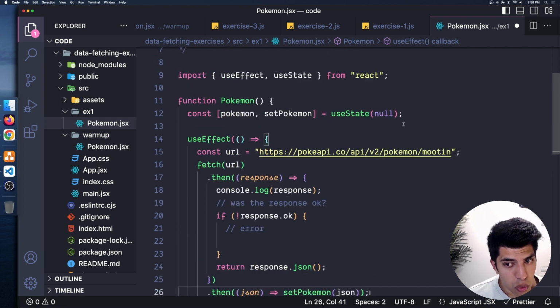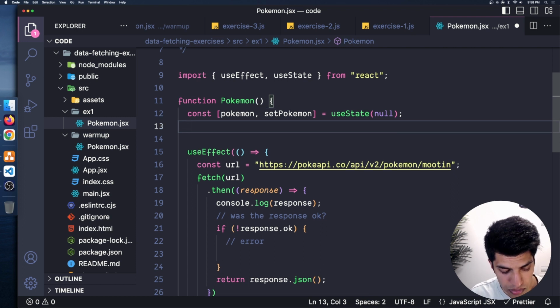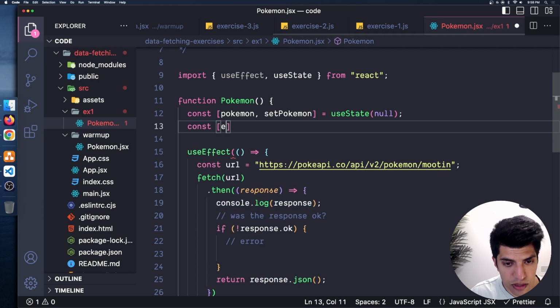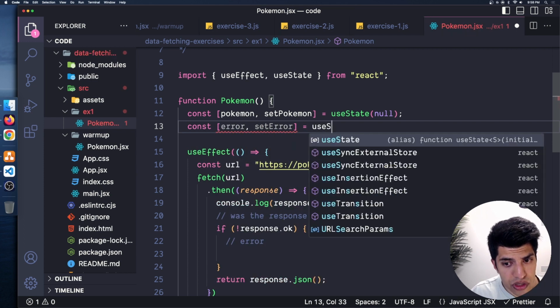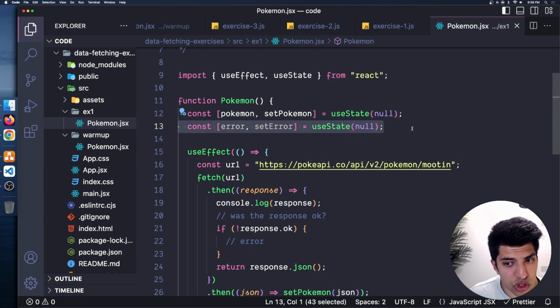All right, so what am I going to do? Well, one thing we can do, and this is pretty common, there are many strategies for this, and by no means is this the only way to do this, and this is true for all the exercises. I'll go with the simplest route of no resistance, just so you can see one potential solution. I'm going to say const error, setError equals useState. I'm going to create a null error state. So by default, there is no error, which makes sense.